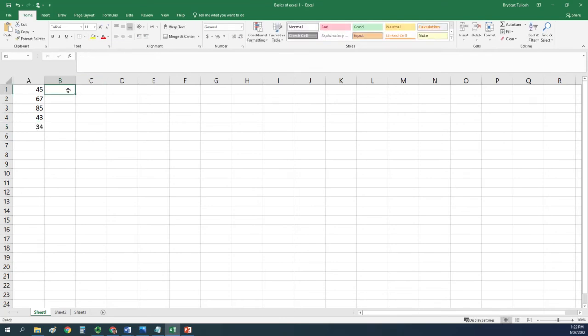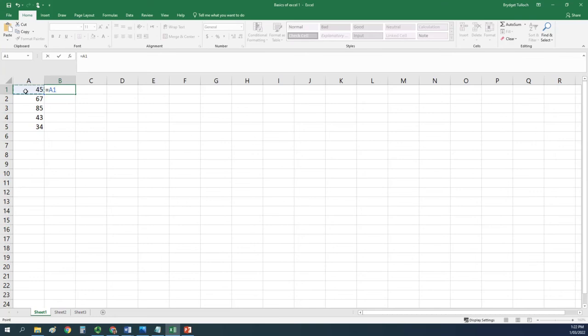Excel can save you a lot of time, especially once you learn how to use it to do calculations. Imagine we wanted to take all of our numbers here and multiply them by 2. We're going to click in this cell here, so the cell B1, and then type equals. This tells Excel we're going to create a formula of some kind. Now I'm going to select A1, and you'll see that the A1 has been highlighted. I could also have typed A1.